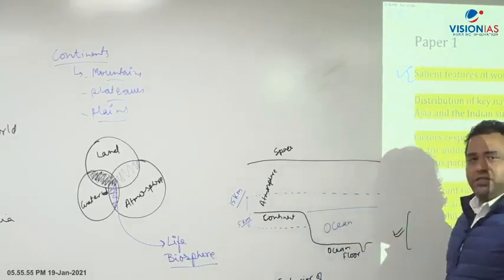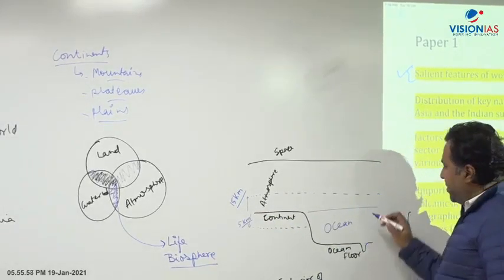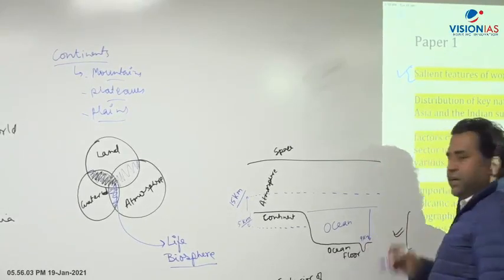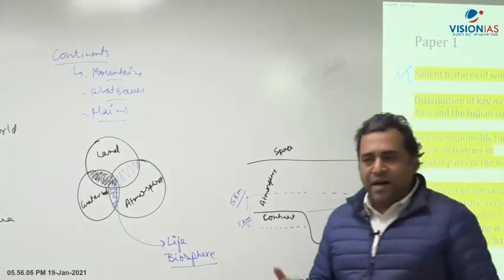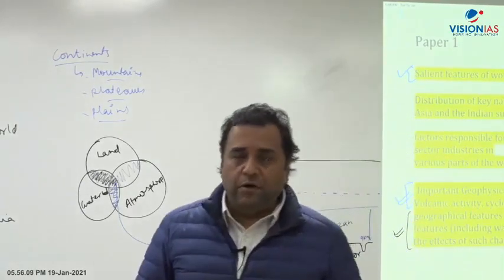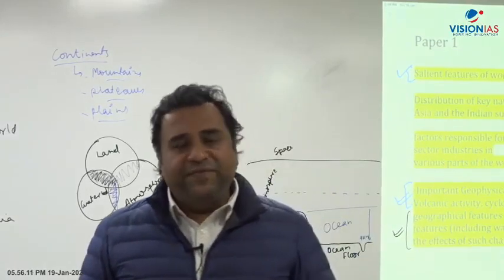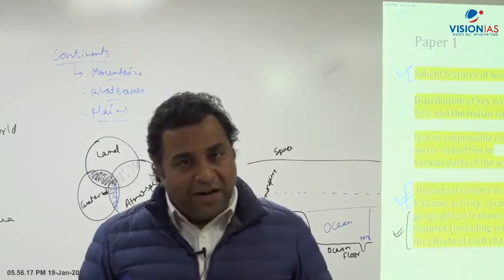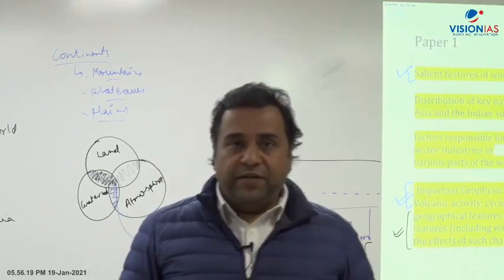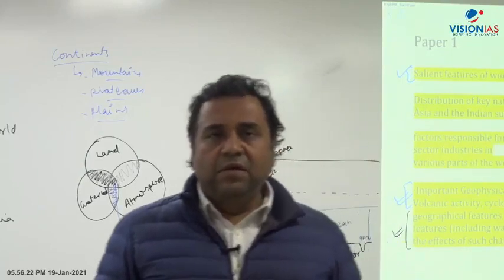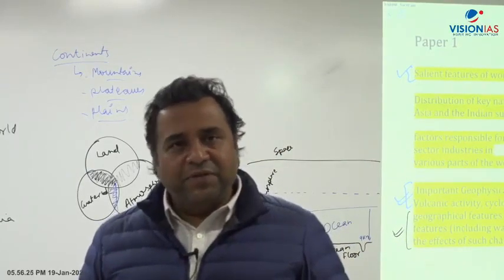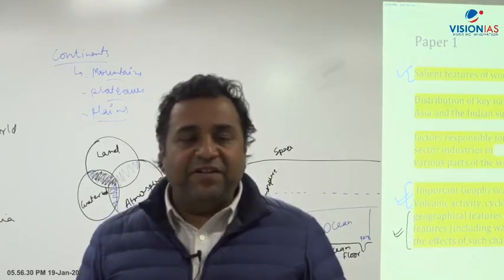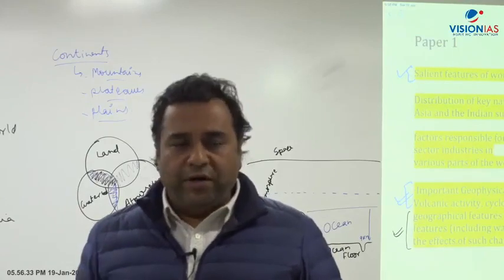And when you go into the oceans, you find fishes up to maybe 9 or 10 kilometers, in the deepest parts of the ocean, trenches such as the Mariana Trench. Normally the ocean is not 10 kilometers deep. Normally the ocean is 4, 5, 6 kilometers; that is the average depth of the ocean. 3 to 6 is given in your NCERT. When you take the average, it is 4.5. The average depth of the ocean is 4.5 kilometers, if you want a value.